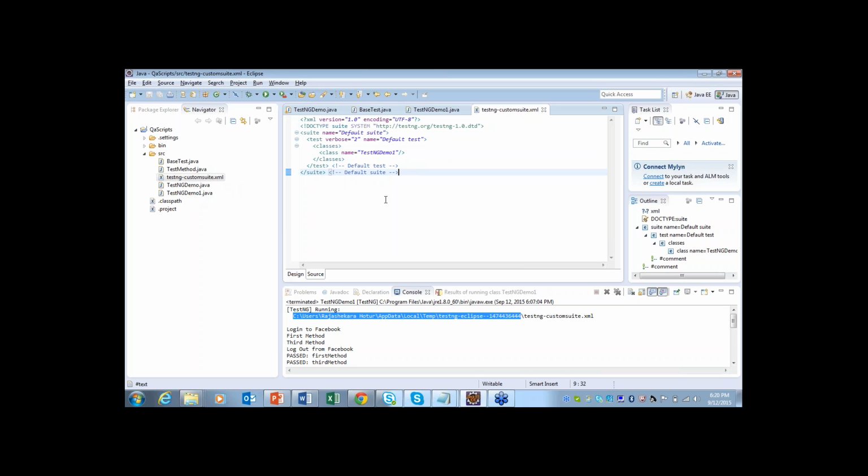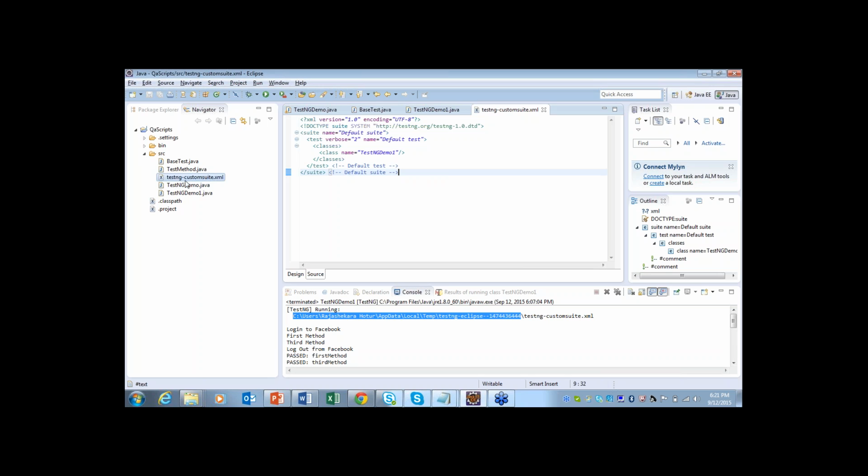What you have to do is cross verify by using the control key. Press your control key, then move your cursor on the class. If it is highlighting as a link, then it's understood that the test script you have mentioned here is pointing to the test scripts present in the src folder. If it is not pointing, then there is an error and it will not execute. So this is a small cross verification you have to do.